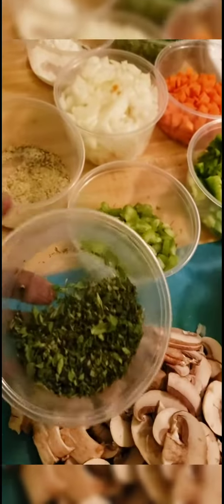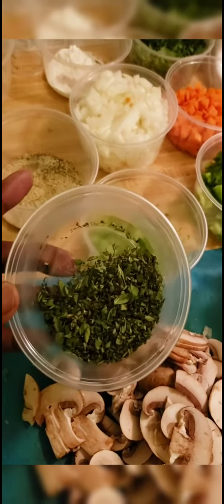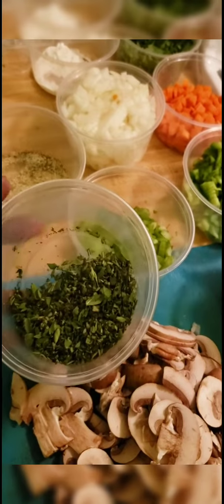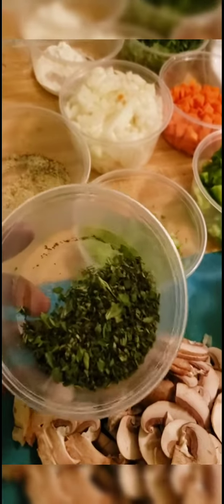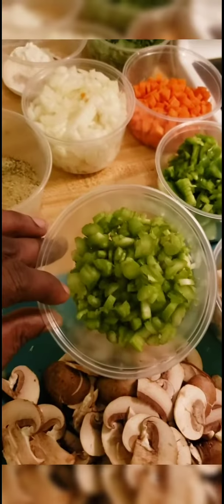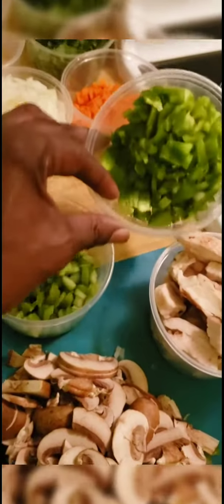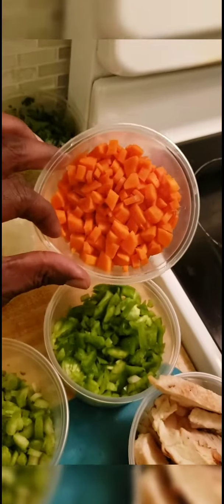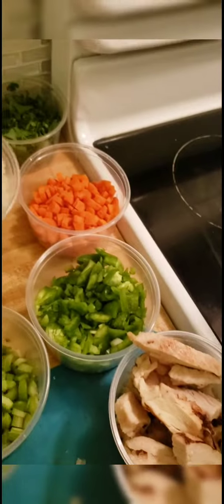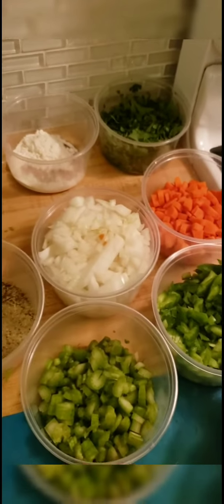Now, here's another one of the stars of the dish. This is the fresh herbs here. So I've got oregano, thyme, sage, and rosemary. About 6 tablespoons of fresh chopped herbs. This is about 3/4 cup of fresh chopped celery. About 1 cup of fresh chopped bell pepper. A cup of fresh chopped carrots. One diced sweet yellow onion.